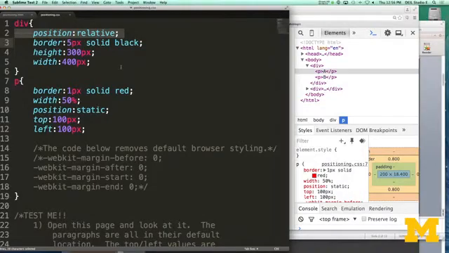Okay, I'm about to show you a page where I've gone in and I've put a couple elements, just 2 divs and a couple paragraphs. And just to start off, I gave them some kind of starter styling just so we can distinguish between them. For our div, I have position relative, I gave it a height, a width, and a border. For the paragraphs, I gave it a border of a different color, gave it a top and left, and I left it as position static because that's the default position it would always be. So I want to show you what that's going to look like over in the browser.